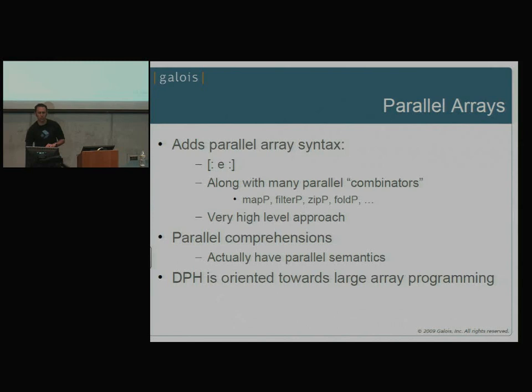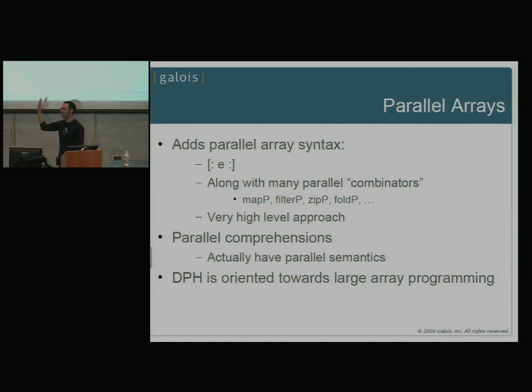So to do this in Haskell, we have parallel array syntax. It looks like list syntax, but we have these little dots. I haven't yet worked out what the dots are supposed to signify. Maybe it means there are four cores, so maybe that's kind of hinting at parallelism. I don't know. There's lots of little things. If anyone has an idea of why that means a parallel array, I'd love to know.